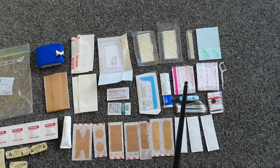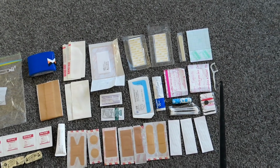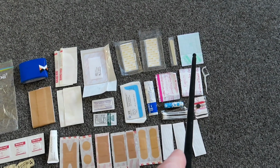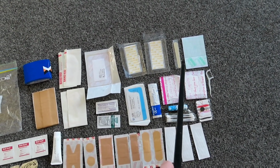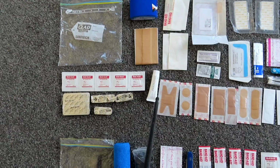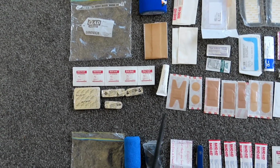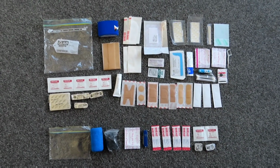Some pads for wound dressing, small sewing kit with a needle, a dental floss, some Opsite for waterproof covering, and a nail file. And then just a range of sticky plasters, then some hydrogen peroxide for antibacterial cream, and that's it. That is my complete first aid kit.